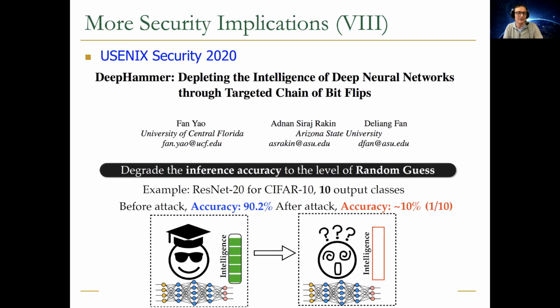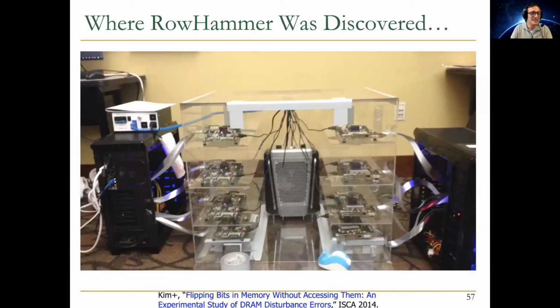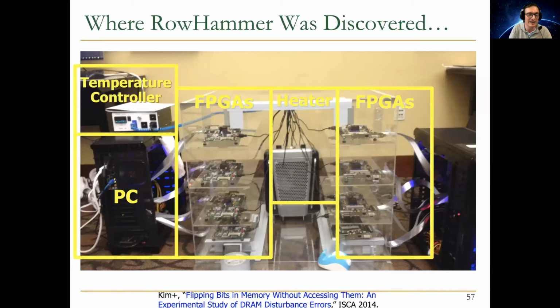And again, if you encounter people who say, oh, I don't care about this, it's the DRAM manufacturer's problem, maybe you should ask them to think more critically. Okay, so maybe this is another security implication, right? After all of this, you say, oh, my computer is not working, I'm going to get rid of it, but I don't think that's a good solution. So this is our infrastructure where we did a lot of the RowHammer experiments. These are FPGA-based infrastructures. In this course, you're actually going to use FPGAs, as we discussed earlier.